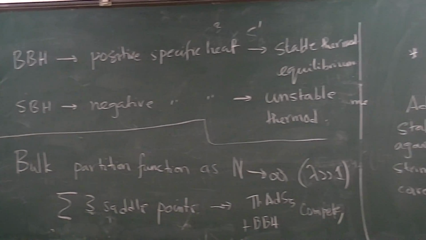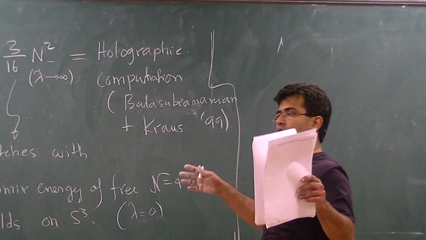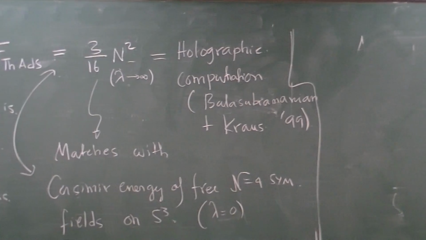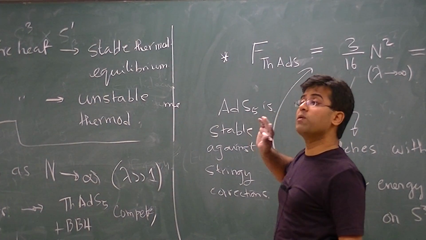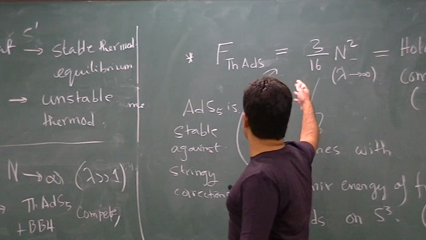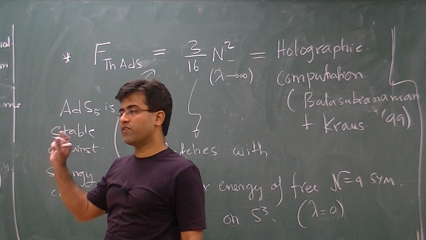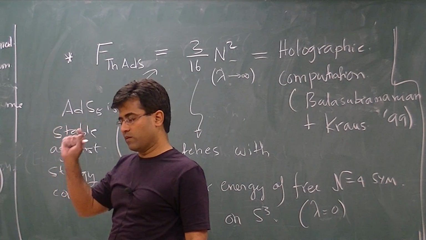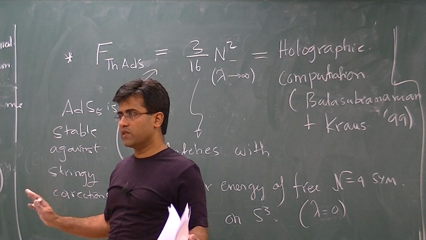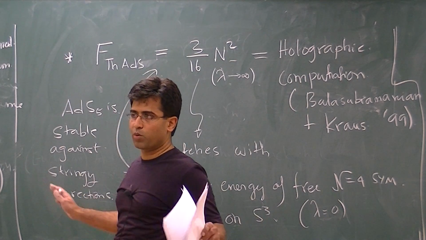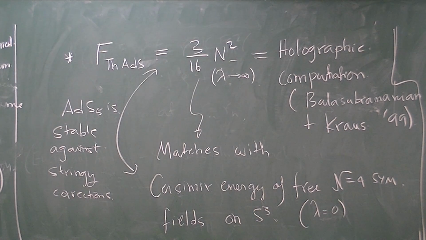No, I think the fact that you put the theory on S3 doesn't do anything because it's still invariant. No, because the geometry is still AdS5 cross S5. This is just AdS5 cross S5 written in global coordinates. What we call thermal AdS just happens to be AdS5 cross S5 in global coordinates, with the extra fact that the thermal circle, the time circle, is Euclidean and periodically identified. So it's still just AdS5 cross S5, and it has all the properties you would expect. It's no different.